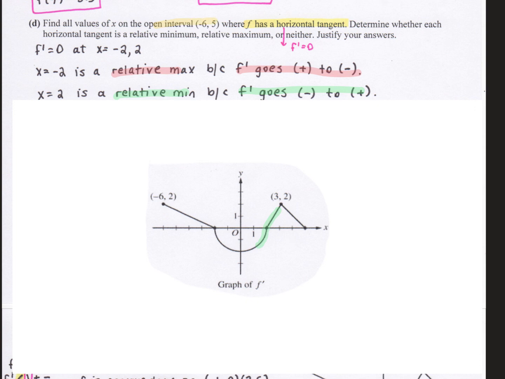In part E, I'm asked to find the absolute max and absolute min on the closed interval from -6 to 5. There's a couple of key words in here that tell me what to do: an absolute, anything, whether it's a max or a min, along with a closed interval. I'm told it's closed, but also these brackets indicate that as well. That tells me that what I need to do in part E is a candidates test. The candidates table gives me a short list of possibilities for absolute max and absolute min. What belongs in that table are the critical points and the endpoints.